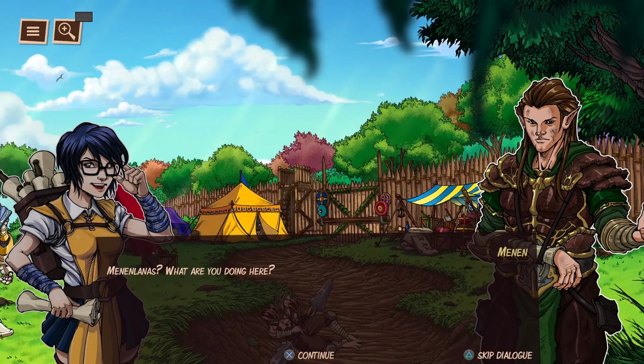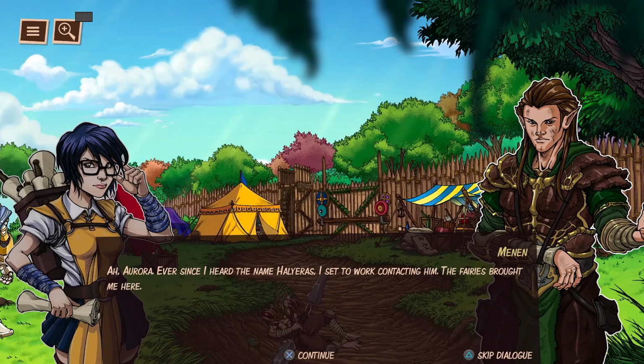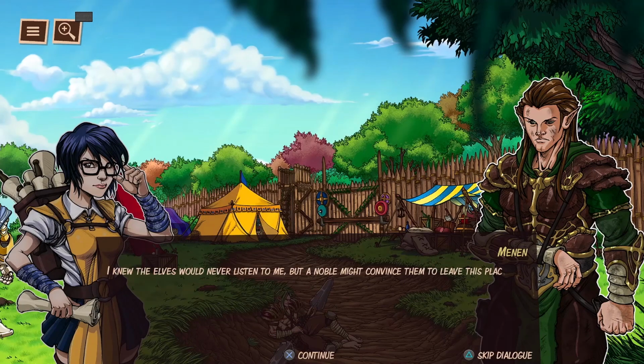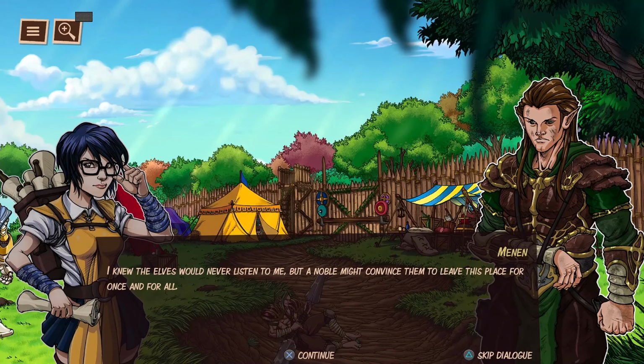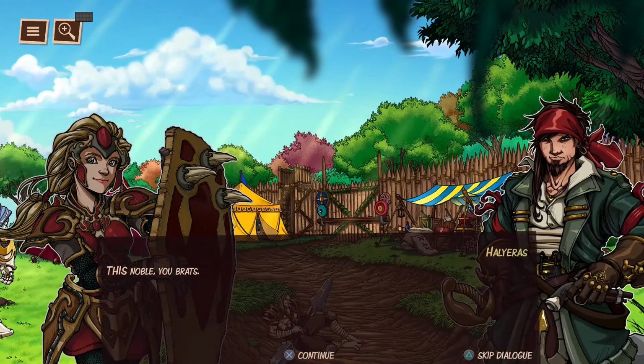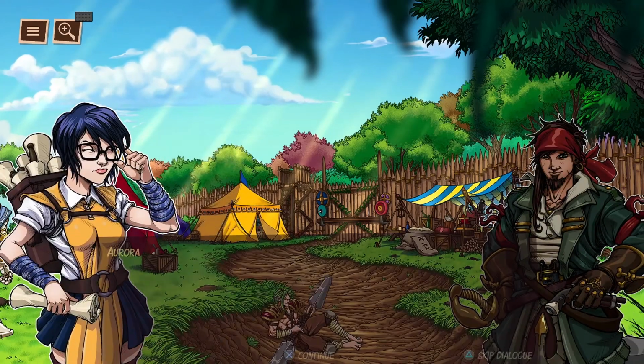Menelins, what are you doing here? Ah, Aurora. Ever since I heard the name Helias, I set to work contacting him. The fairies brought me here. I knew the elves would never listen to me, but a noble might convince them to leave this place, once and for all. Noble? What noble? This noble, you brats. What?